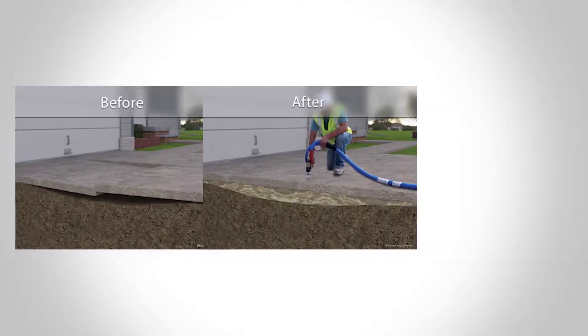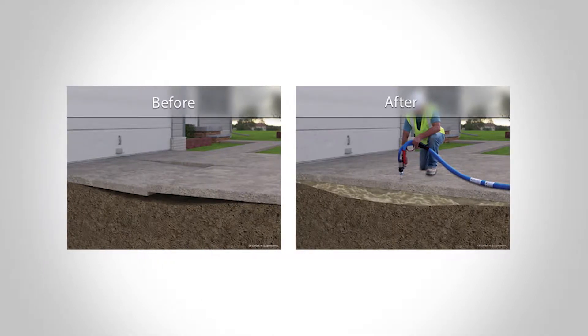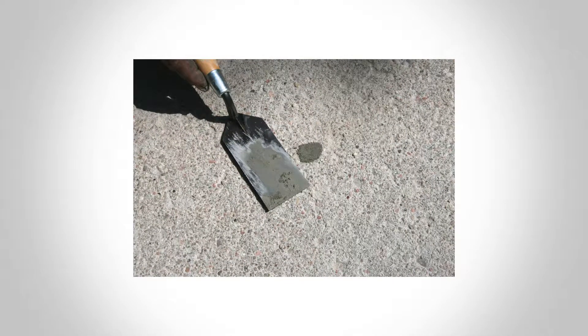So recently I was just searching again, and I found this process where they put foam under the slab. I was amazed that this could possibly work, and only having a dime-sized hole put in my floor appealed to me. So I called, and they called me right back. We spoke about what my issue was, set up an appointment, and Carlos came out and pretty much assured me that they would be able to raise the floor with this kind of process.